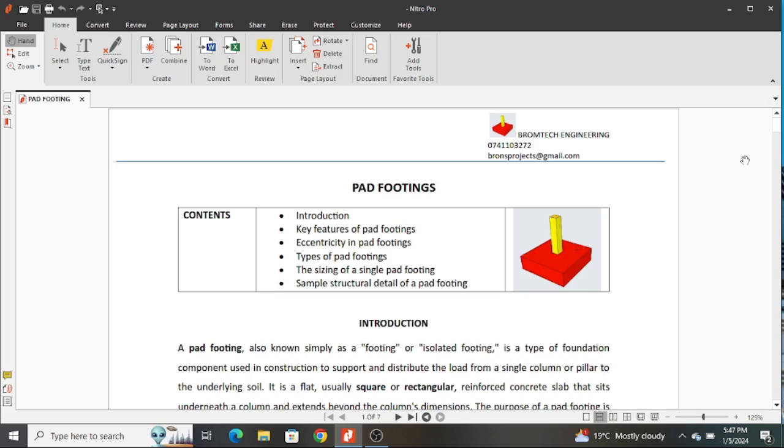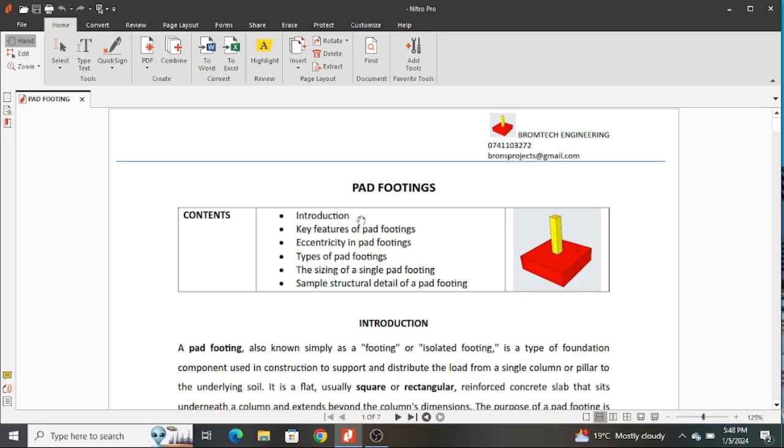As you're aware, we have many types of footings when it comes to distribution of loads from our structures, and they are divided majorly into shallow and deep foundations. When we talk about footings, they fall in shallow foundations. Examples of footings include strip footings, pad footings, and sometimes we might even go to the use of rafts when the loads are too much. Today we're just going to look at pad footings and what they are, and we will size a pad footing.